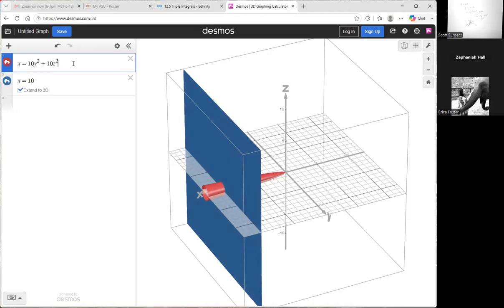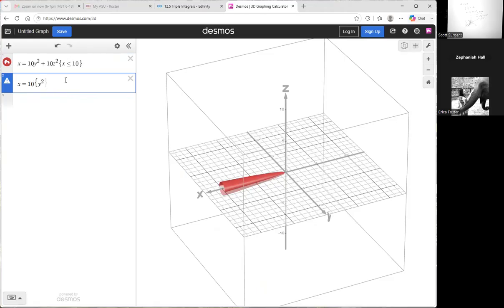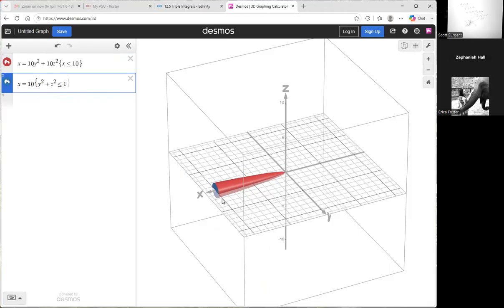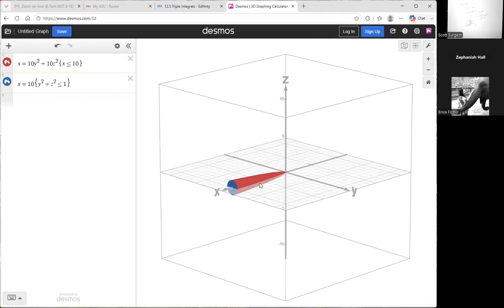Okay, I want to show you a neat little trick. Watch this. On the first bound, I want to limit x between 0 and 10, so I'm going to use my squiggly equals, and I'm going to write x less than 10. And on this bound here, let's see if it works. I'm going to try it out. Haha, it worked. All right, you see that? Yes. Isn't that cool?